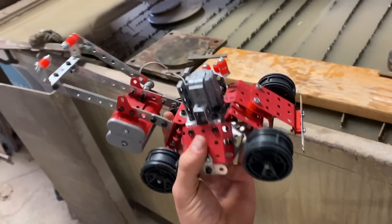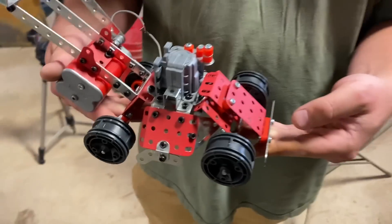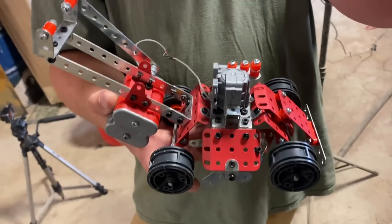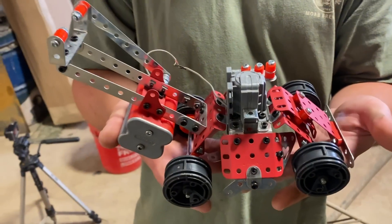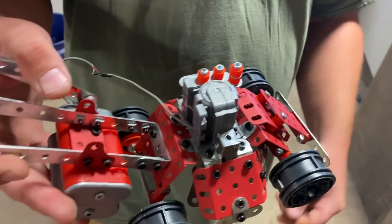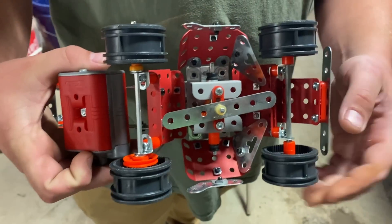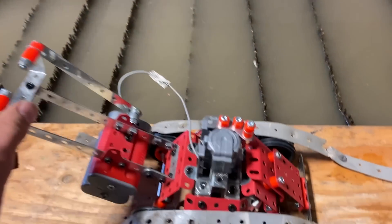We have here a cool Meccano set. Americans know it as an Erector Set, but overseas they know it as Meccano — really popular throughout the early 1900s. After the wars they stopped manufacturing pieces because it was too expensive. This is your standard Meccano lawnmower — it turns on just like a real lawnmower would, there's a spinning blade. Normally there's a rubber band from the motor to the wheels but I took that off so it doesn't drive off the plank into the water. It's not an original model, it's out of the book, which is why it needs to be destroyed. We're gonna turn it on because that's fun.